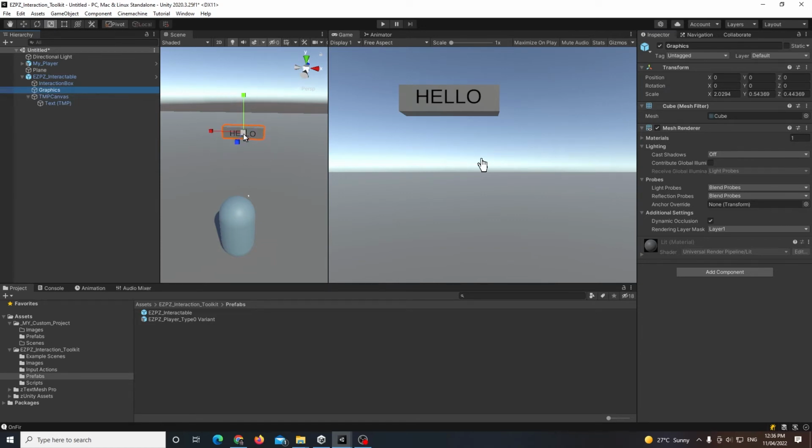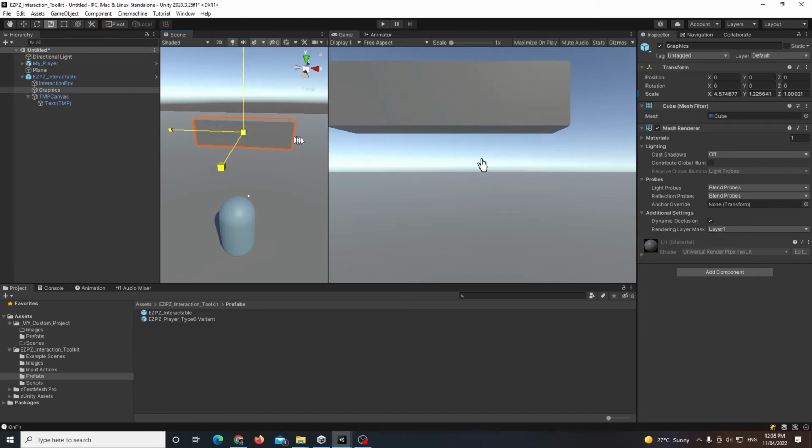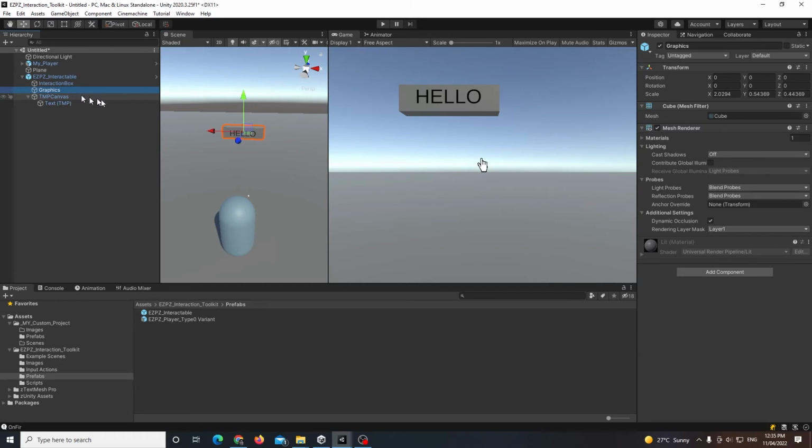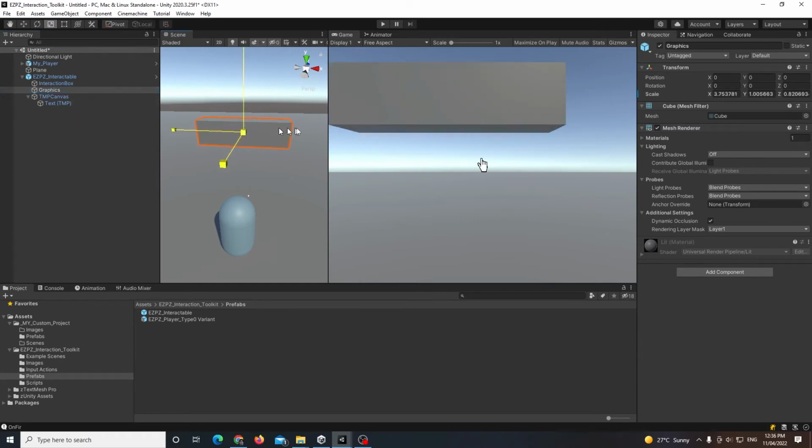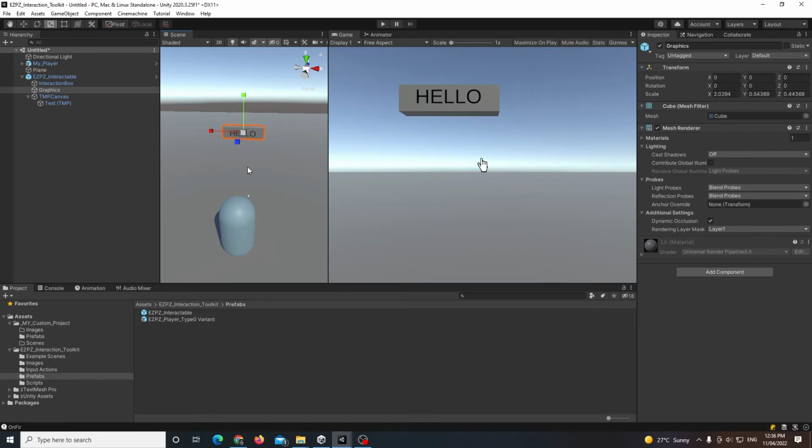In this case, we're going to do a scale up and scale down, and we don't necessarily want to affect any of the other objects. You don't have to do it this way, but it just makes it easier to manage. If you were to scale any object, any of its children will also get those transformations. So maybe you don't want that. And in this case, I definitely don't want it.